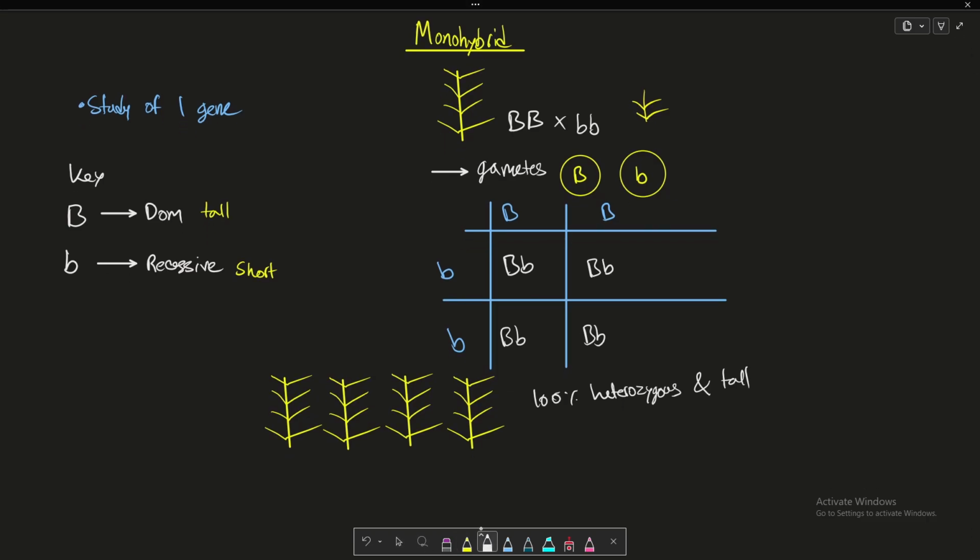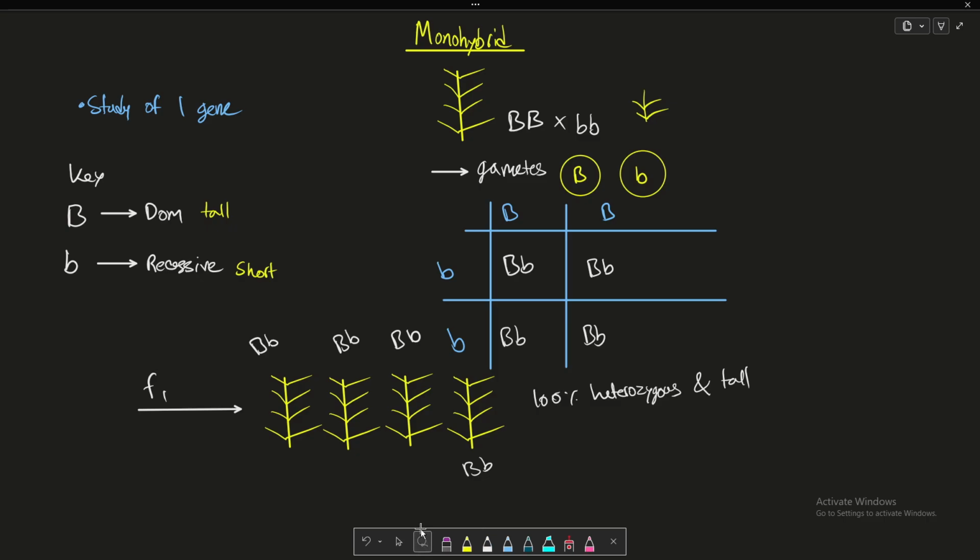All of them are big B small b, big B small b, big B small b, big B small b. So this is what I'm going to call our F1 generation.